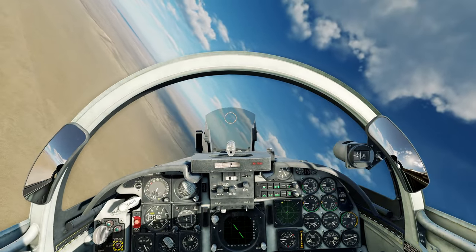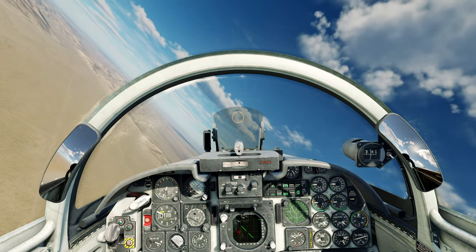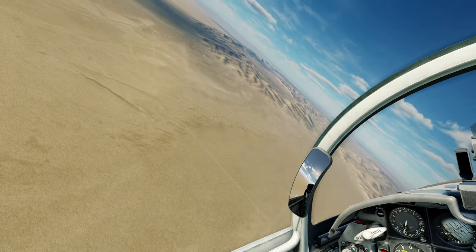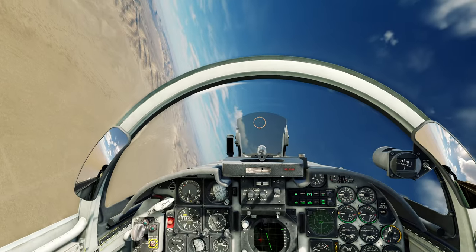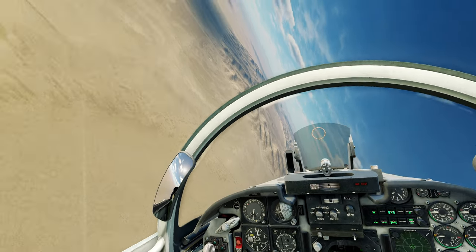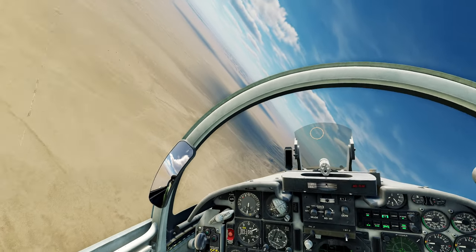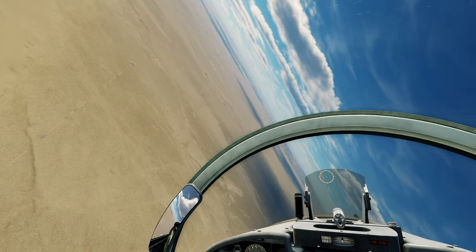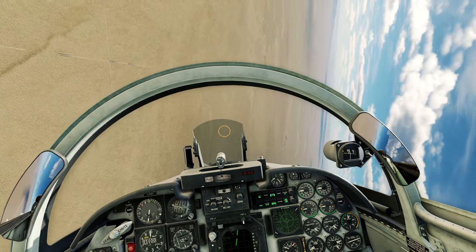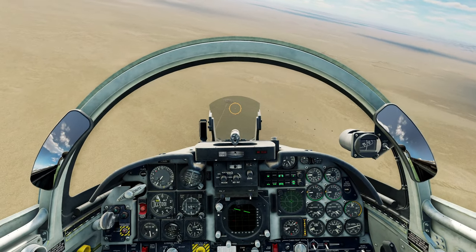There's whiskey, 4-1 turning in. I was a little low, so I'm climbing up to 5,000. I'll make it up here, hopefully, in this turn. There we go. 5,000. And we'll check the dive angle here shortly. 4-1 in hot. Smooth roll in. Smooth roll out. 4-1 cleared hot. Good placement of the pipper.